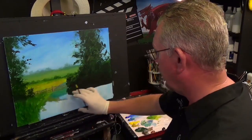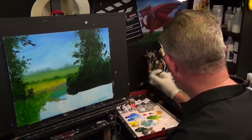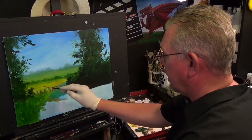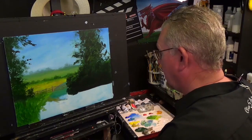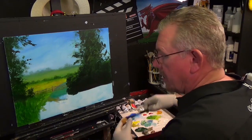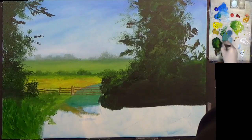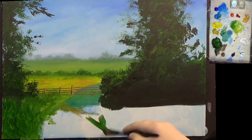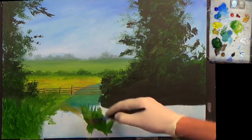Now we're going to do the foreground plane, which I'm just going to block in. And then I can proceed to play around with texture marks and things like that. Bring a little bit of life to this area, because everything is looking a little bit flat at the moment. But like I said, this is a process. It just takes time. I want to get a little bit of darker paint. And I'm just going to literally just do this type of stuff.